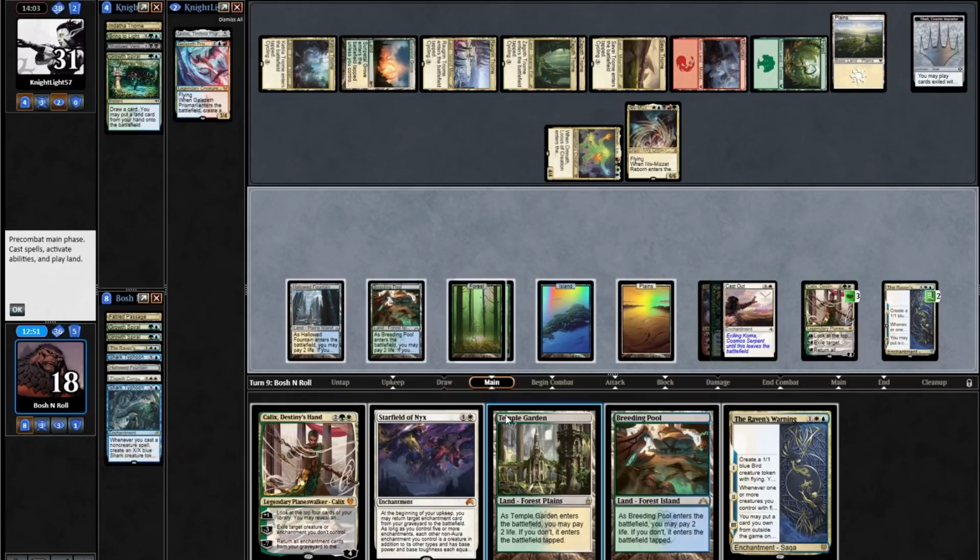So I could play the second Calix and bind Omnath to it. That will at least slow down what they're doing. Or bind Omnath to this Cast Out. I'm already all in on this Cast Out. Or I could just take 10 for a turn, put Starfield into play, and hope to overpower them on a following turn.